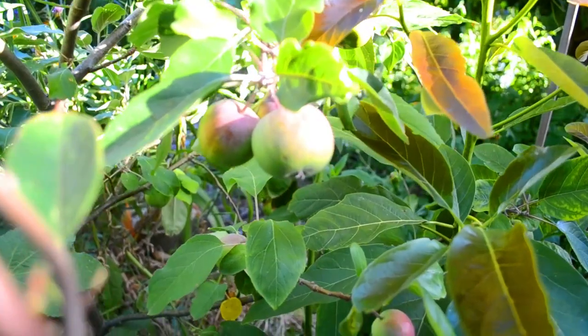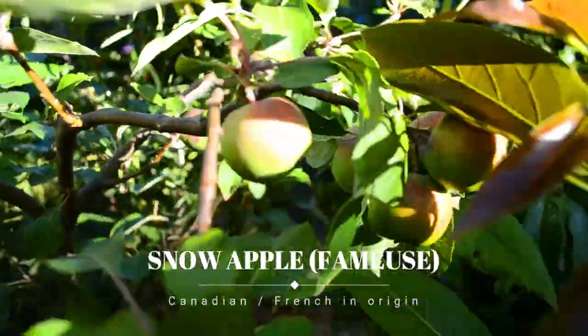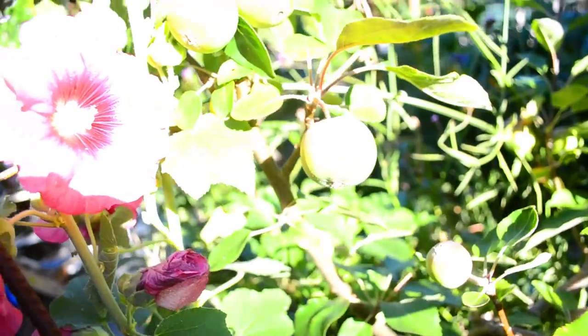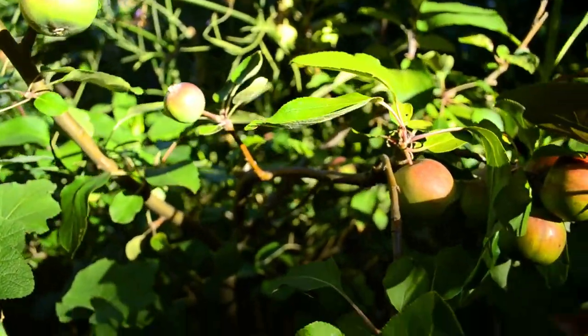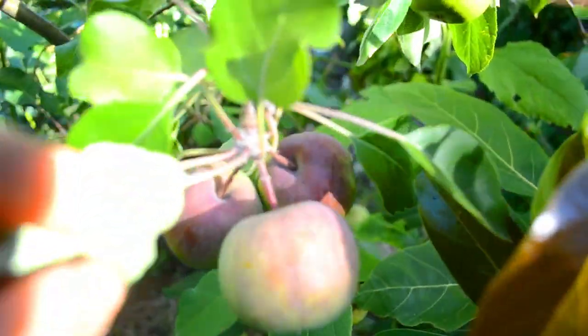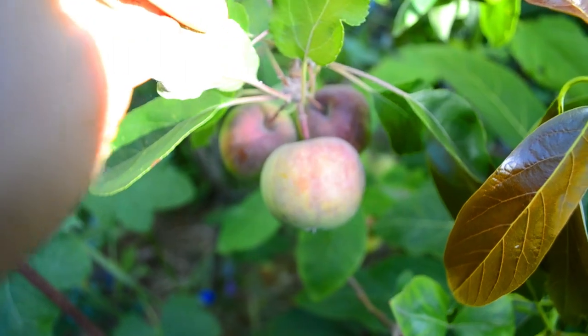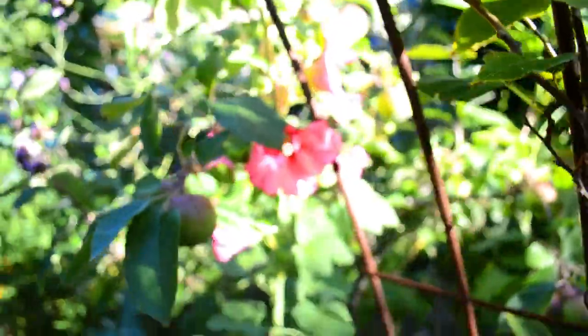This is a Nashi Pear that was just planted last year, so it hasn't started fruiting. And to the left of our Nashi Pear is another apple — it's our Snow White Apple, a heritage variety. I just loved the name. It's meant to have white flesh just like Snow White, and they're small lunchbox-sized apples, which sounded perfect for our kids because standard apples can be just too huge and they can't finish them. It's got beautiful red blush and white skin and flesh, hiding behind our pretty hollyhock.